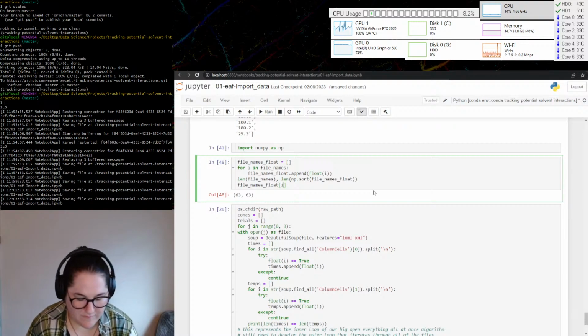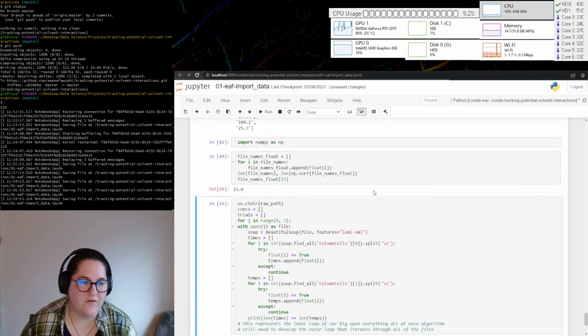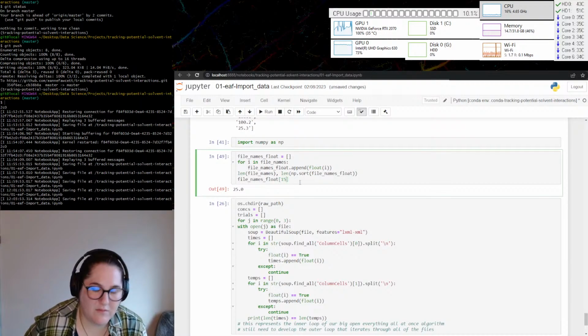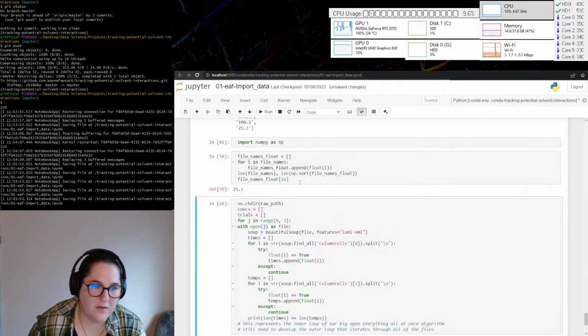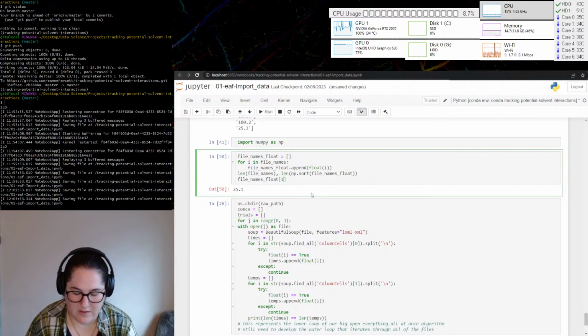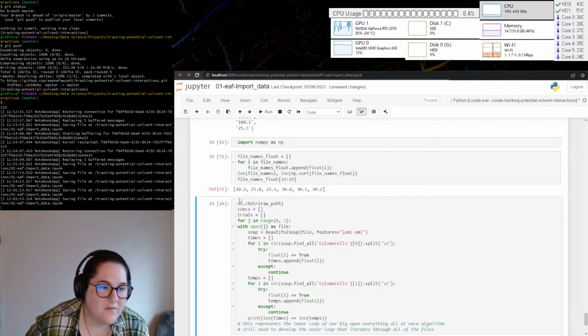Let's look at the 15th entry, which is 25.0. Let's look at 16. Okay, let's look at 14 to 20. So we get 20.2, 25.0, 25.1. It didn't sort it.